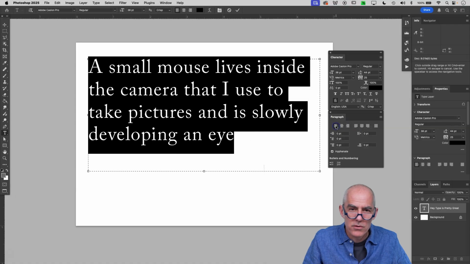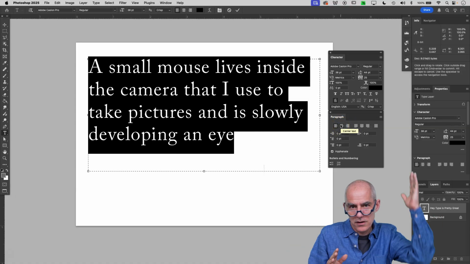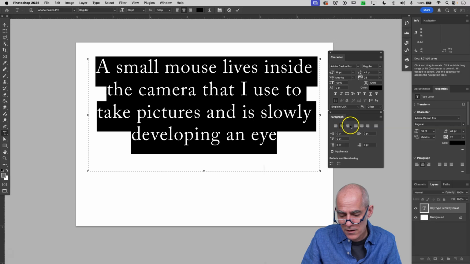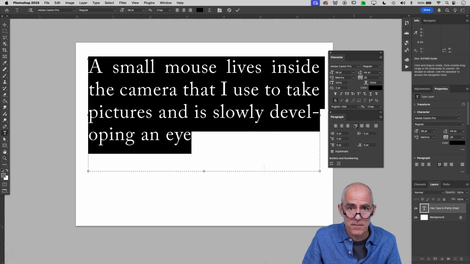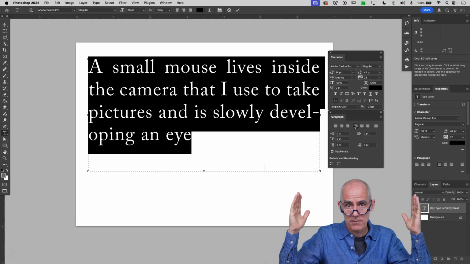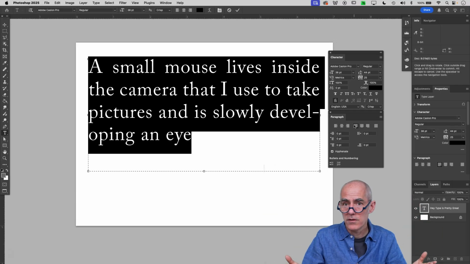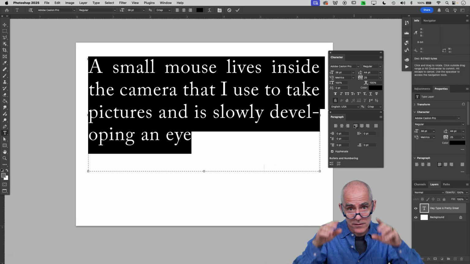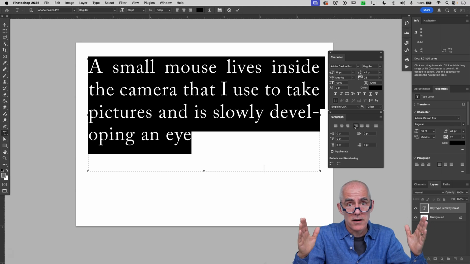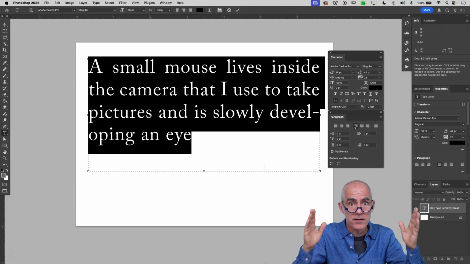So you have an idea of what these things do, right? All the text slides over and aligns on this side. All the text slides over and aligns on the other side. All the text aligns right down the center. Here, it spreads the text out so that it hits both sides. Why would you do this? Well, if you have a whole bunch of text, like paragraphs of text, it's going to look a lot better if it doesn't have one raggedy ass side, right? If I can hit both sides, that's great.